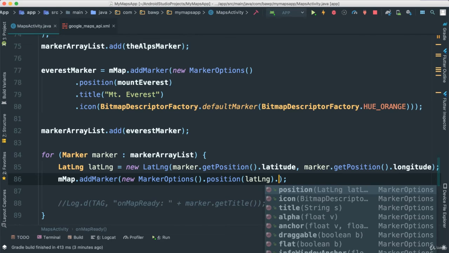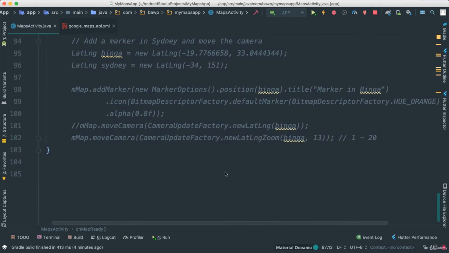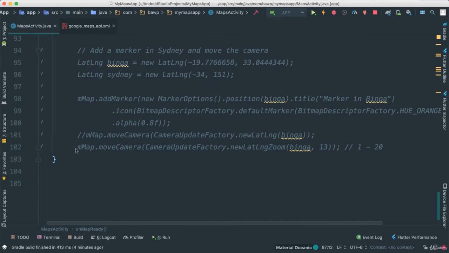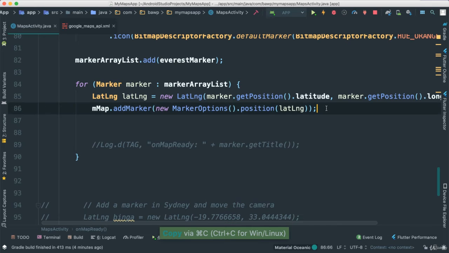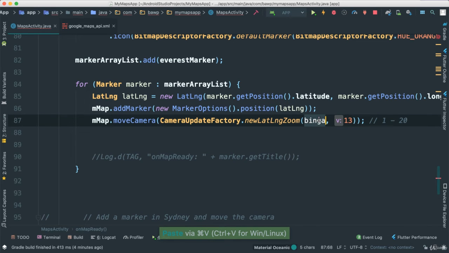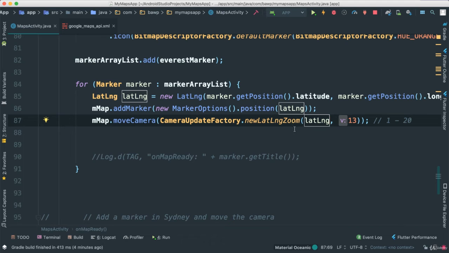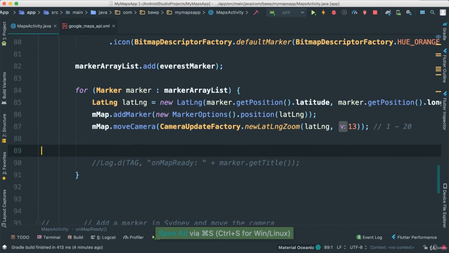Now, the beauty here is that we can do exactly what we did before and override a few things. For instance, I can say I want to add different icons and so forth. We can come down here and take this old code, our old friend, which calls the move camera. I'm going to copy that and put it right here. Instead of the earlier value, what are we going to pass? Well, we're going to pass lat and long, because that is going to iterate through and get all of those markers. So now if we save this, let's give it a run.